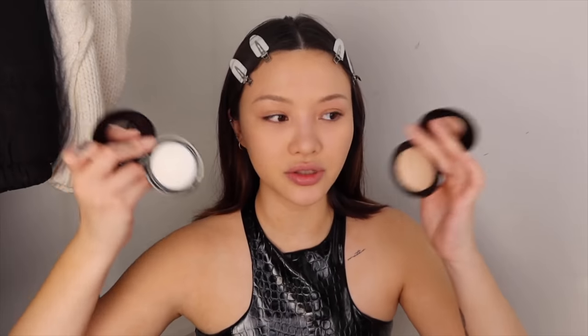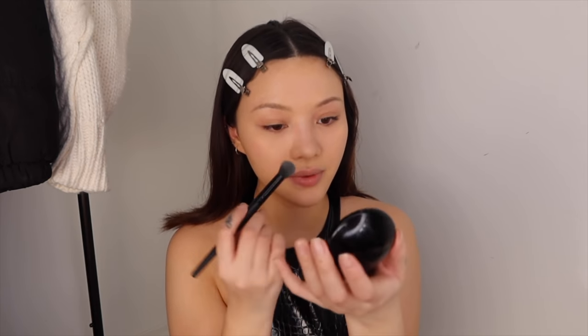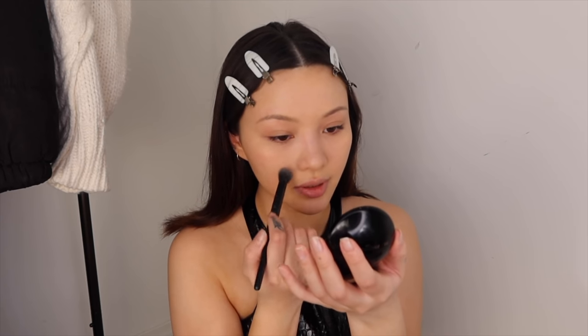Lastly, I'm using the blurring under eye powder, which comes in light, medium, and deep. And I find myself alternating between the medium and light because this one looks so natural, it just blurs my under eyes, whereas this gives me a little bit more of a pop because it's so much lighter. But we're gonna be dramatic today. I don't know if they have this in stock at Sephora, but even just touching this, you can feel how smooth the powder is. I'm just taking a little bit of this and smoothing this over.